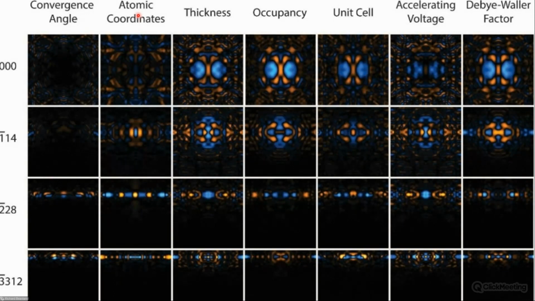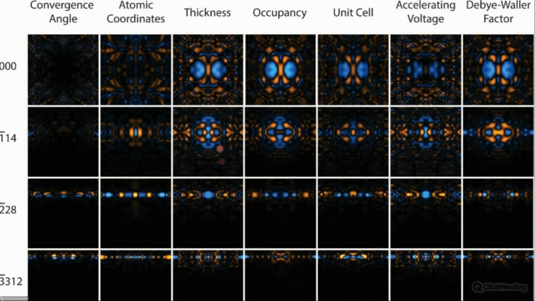If I take my original sample and I move one atom by a certain amount, then these are the changes in intensities that you get. You can see you get these complicated changes of intensity. Some places get brighter, some places get darker. In each reflection, the bits that get brighter and darker are different. So it's quite a complicated pattern. If I change the thickness of the crystal, then again, I get another complicated pattern where some bits are getting brighter, other bits are getting darker.